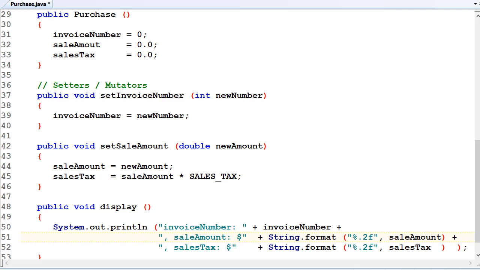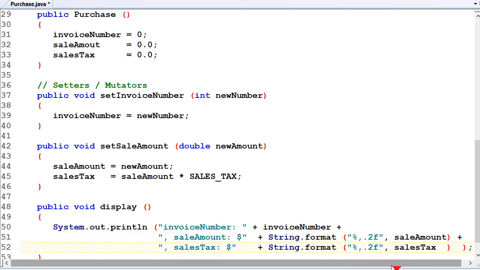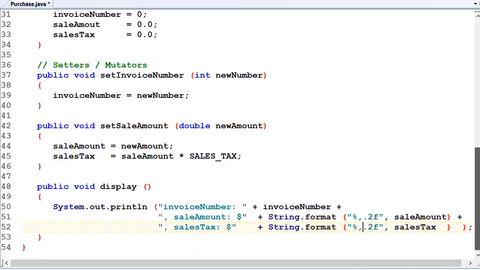And we might put a 1,000 separator in as well. So put a comma there. That just means put a 1,000 separator in. So if the amount was 1,250, it'll be 1,250.00 or whatever if it's 2 decimal places. Same for sales tax. Might as well put a comma there. We might be talking about huge amounts for houses or something. And that should be it.